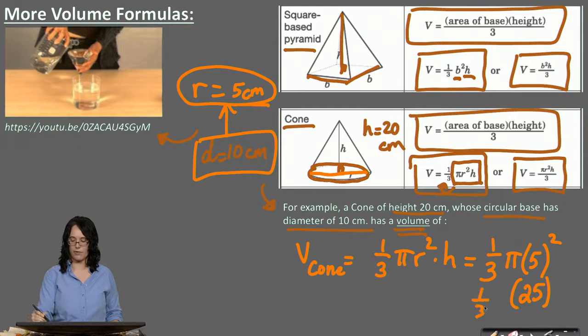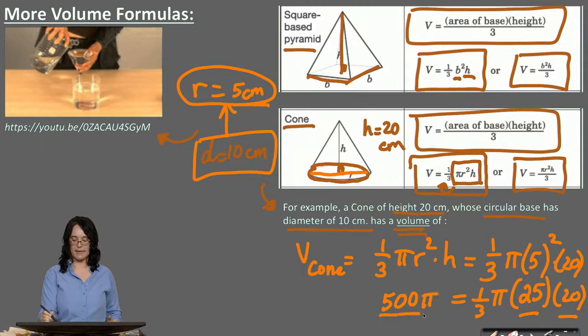So we have 1/3 pi times 25. And then we also have to multiply by the height, which in this case, they gave it to me as 20. So what I would probably recommend, if you have your technology here, is first multiply the two numbers together, 25 times 20, and you'll get your answer there of 500, right? Typically, you'll put pi at the end, and then divide by 3. This is called the exact answer, by the way, 500 pi over 3.